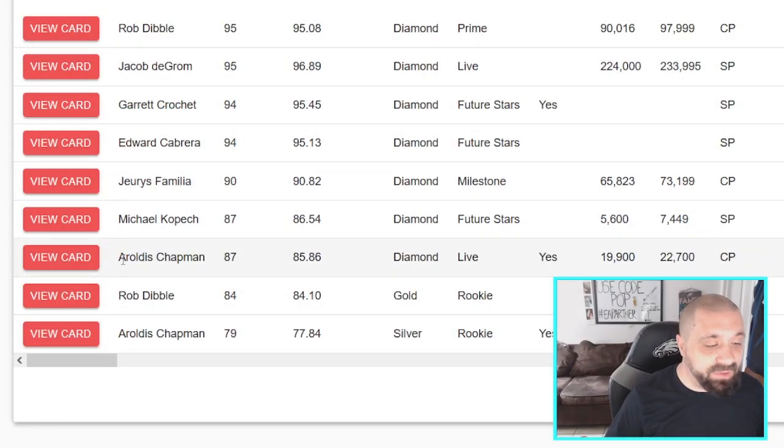So then moving down the list, we have Aroldis Chapman. He's a very popular closing pitcher. Again, Rob Dibble is very expensive. Chapman is pretty affordable at about 19, 20, 22K. He's going to come with that Outlier by default.